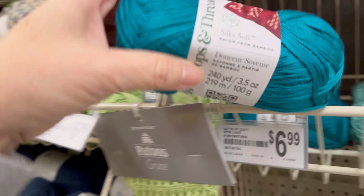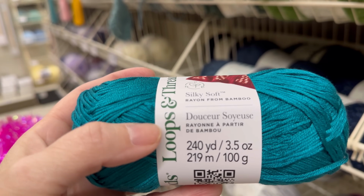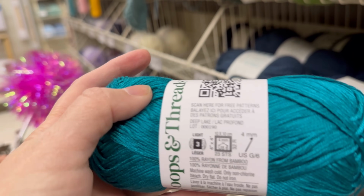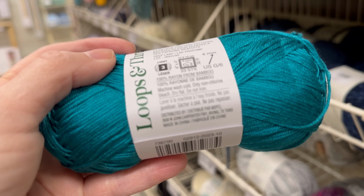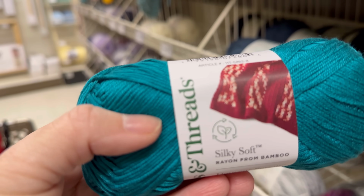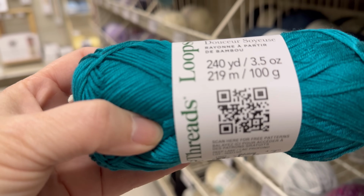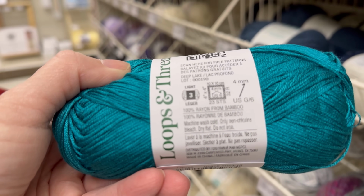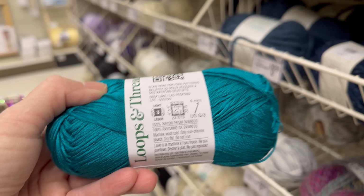Okay, so this is Loops and Threads Silky Soft rayon from bamboo. This is just like True Boo, you guys. It is 240 yards. It's a 3 lightweight, 100% rayon from bamboo. And let's see what this color is. I believe this is Deep Lake. What are the washing instructions? It says machine wash cold, only non-chlorine bleach, dry flat, do not iron.